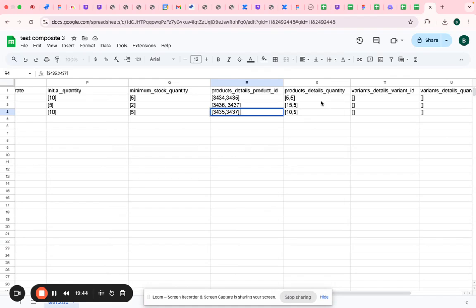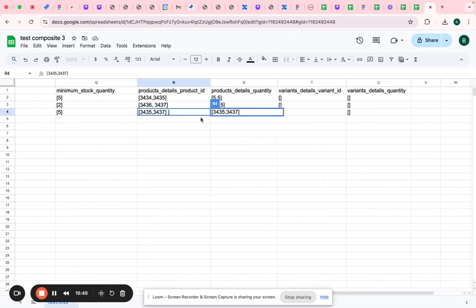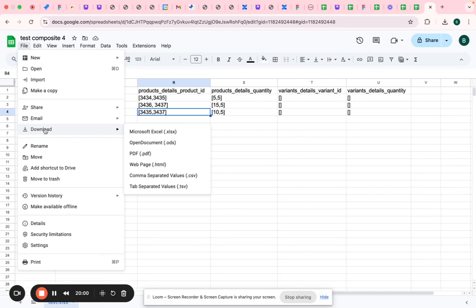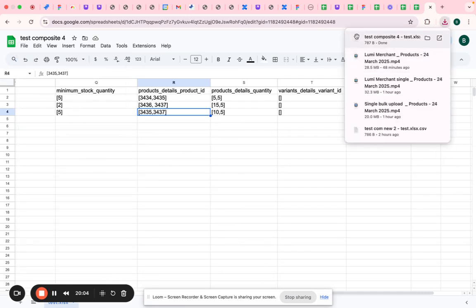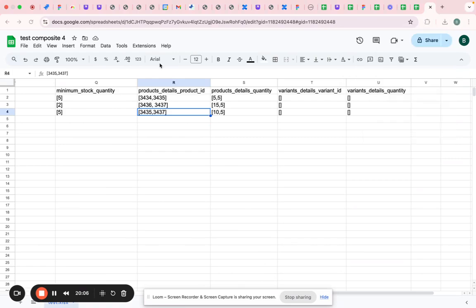So I will resave it for download again, because the change only applies to that previous one. Whatever new change you make, you have to re-download it again.